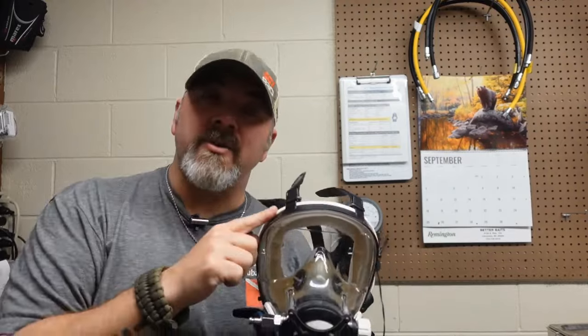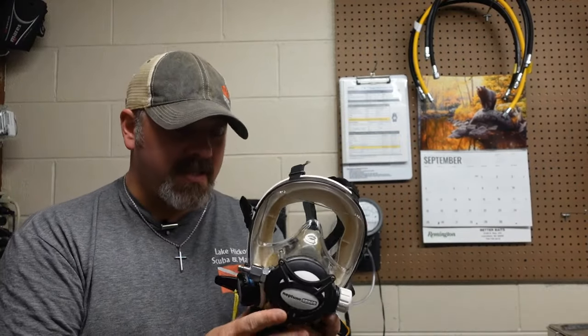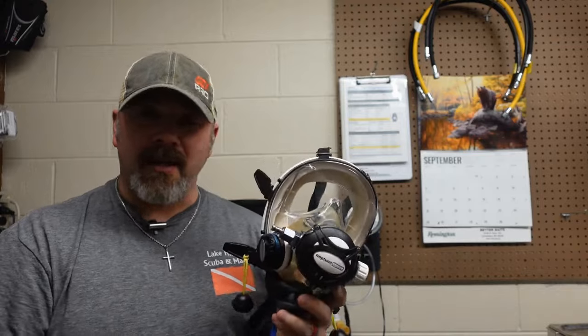I am going to try to talk them into an extender frame because I know they're going to be wanting to mount cameras and flashlights and things like that to it again. So yeah, we'll see if we can get them talked into an extender frame and kind of go from there.